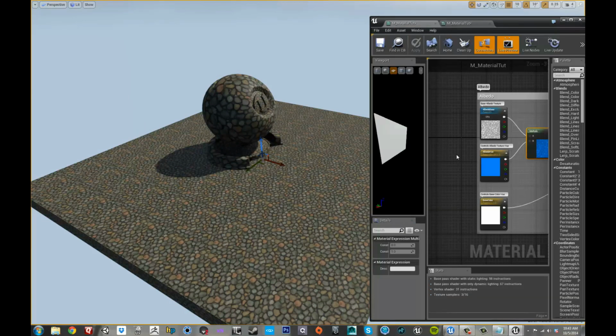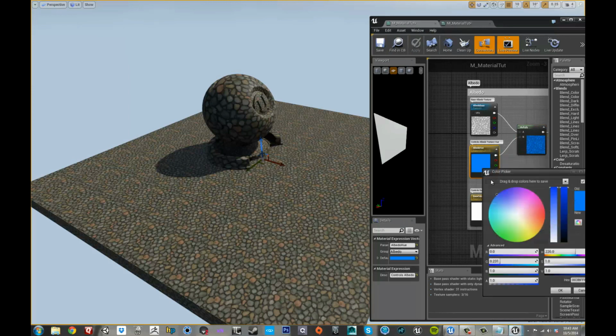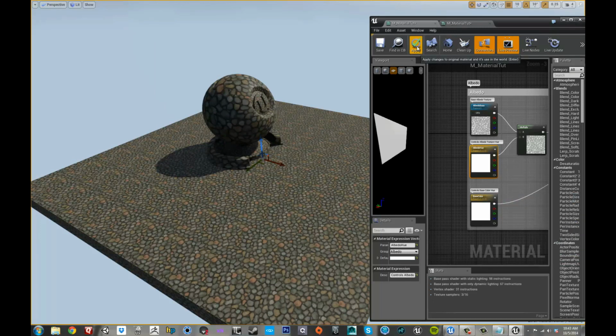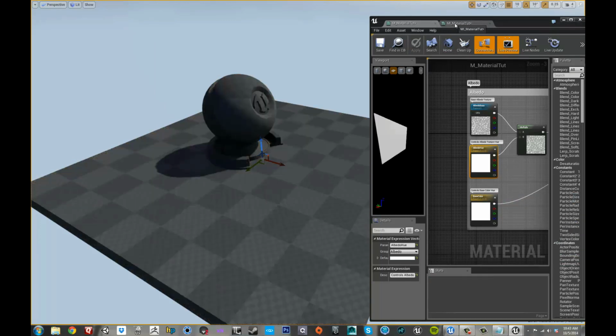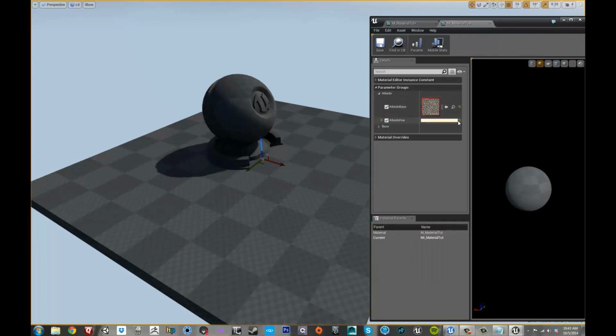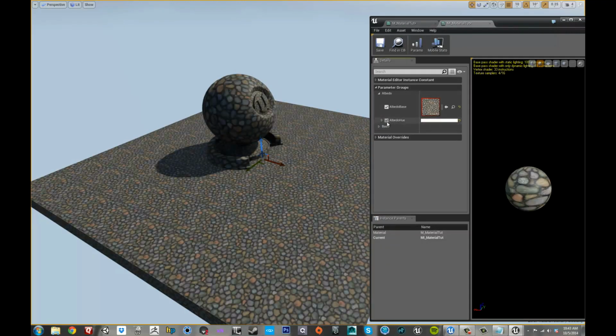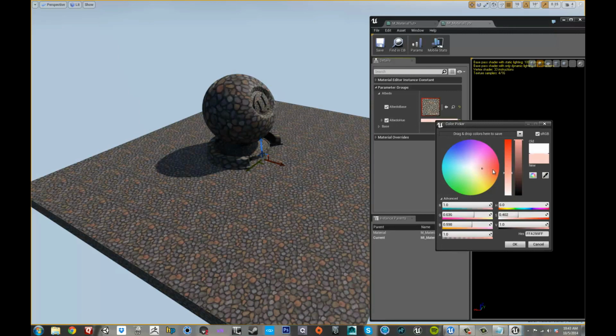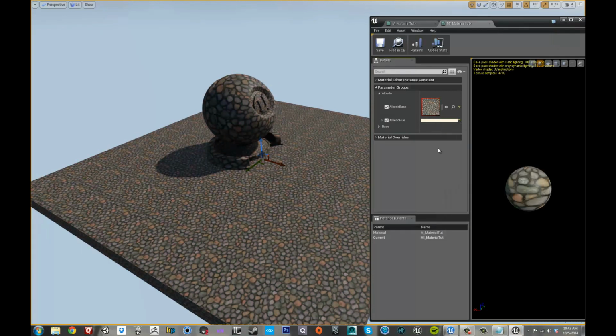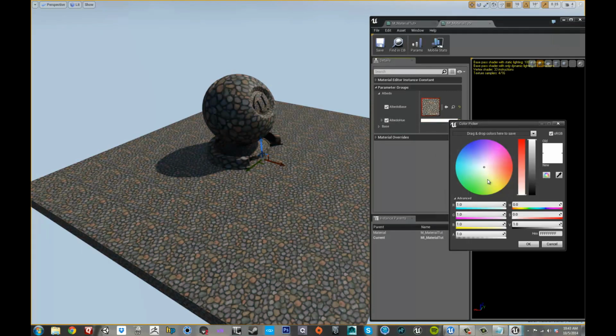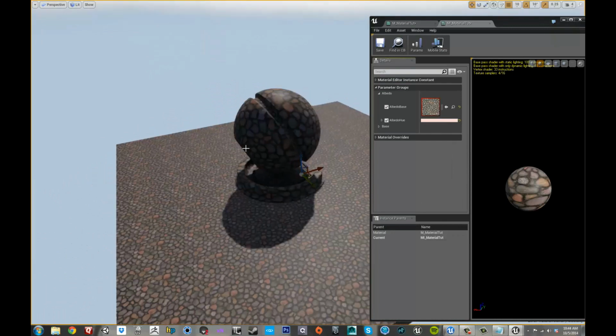Before we get too far, let's go ahead back here and let's set our albedo hue back to RGB1 so we get a nice clean white. And we will apply that. So now by default, if we hit the green arrow, everything goes back to white, and we can now manipulate this. Right? So we'll say that we want to give it a little bit of a reddish tint, like so. Alright, so that's cool so far.